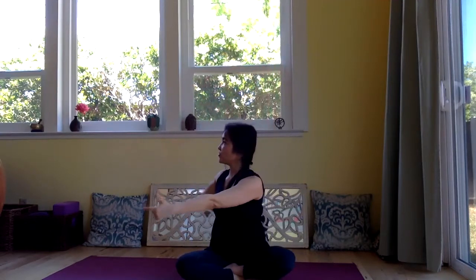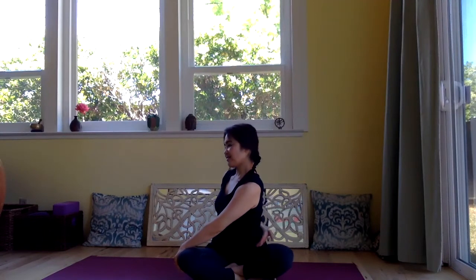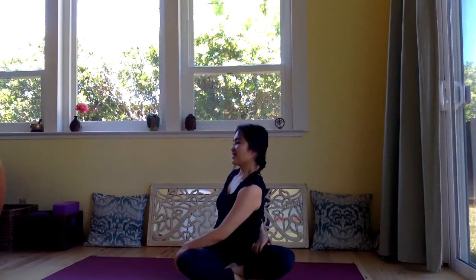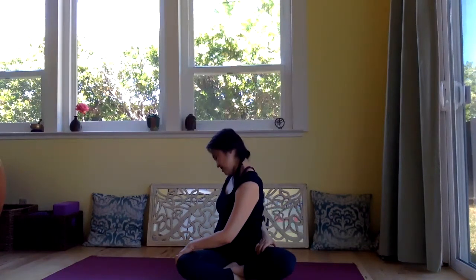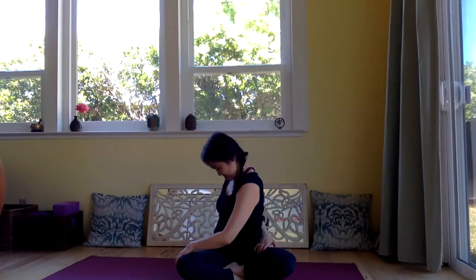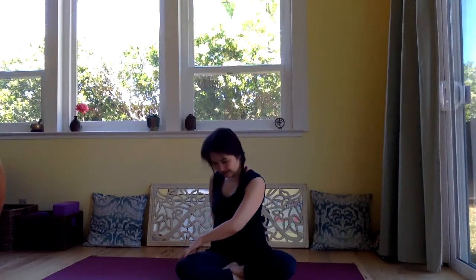Exhale, twist to the left side. Right hand, left elbow. No, left knee. All right, twist. And change the chin angles to stretch the neck where you like to get the stretch. All right, release. Inhale, lift your hands up.